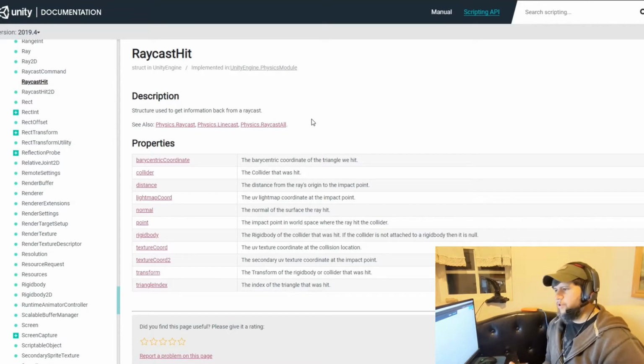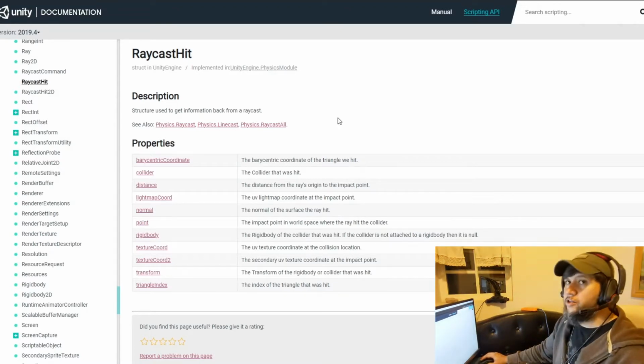And you also have some other things like the rigid body, if you want to know about the rigid body, texture coordinates, transforms, which you can all get from the collider, and the triangle index. Those are all the information that you can gather from that RaycastHit.